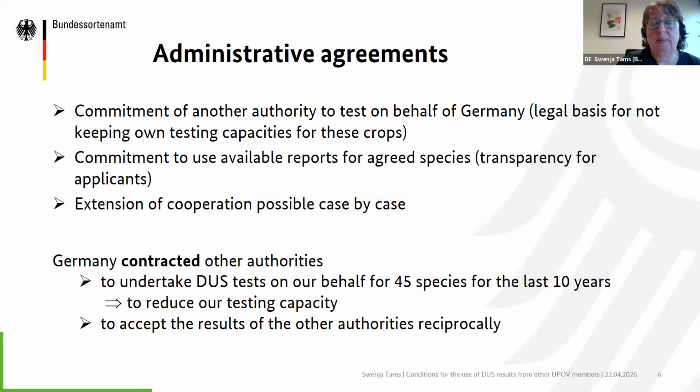This is a way to go for a number of agricultural species where there's a lot of testing within Europe, and it's not always necessary to have 2 DUS results in 2 countries. But we have contracts for that, and it's clear for the applicants how we will act.